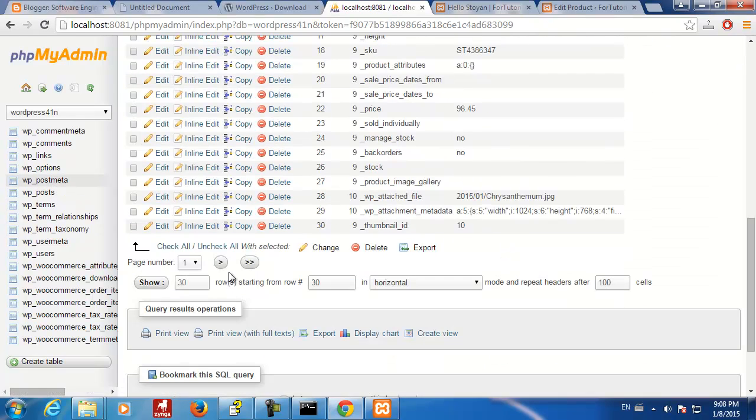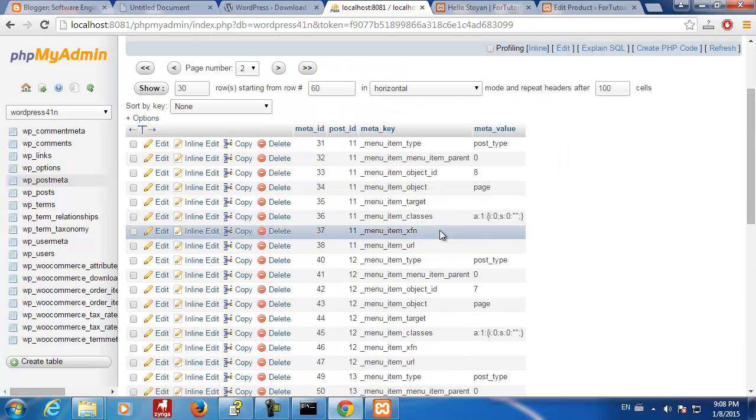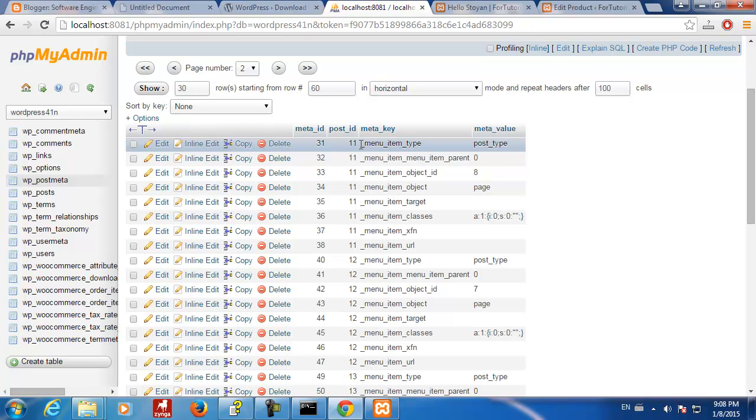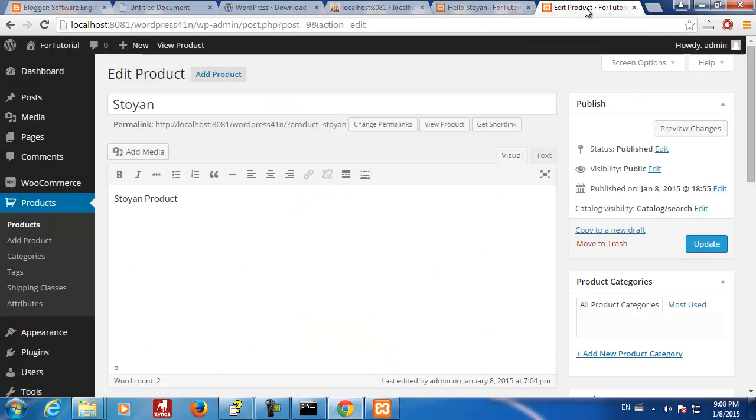Do we have something about our navigational items? Yes, we do have menu item type, menu type, and so on. As you can see, everything comes here. Key value, key value, key value. This is the key. It may sound ironic, but the key value is the key.